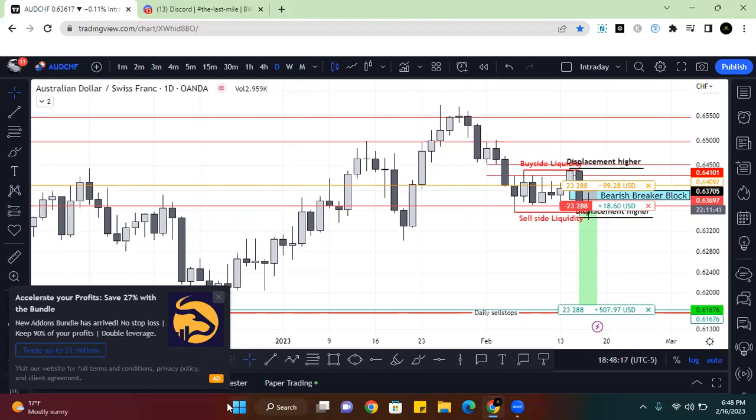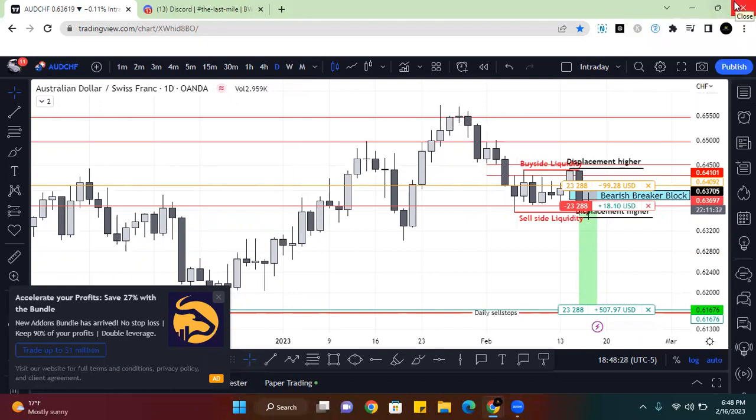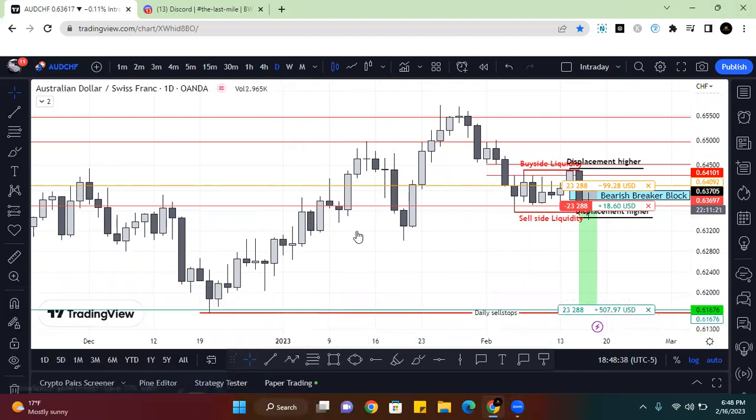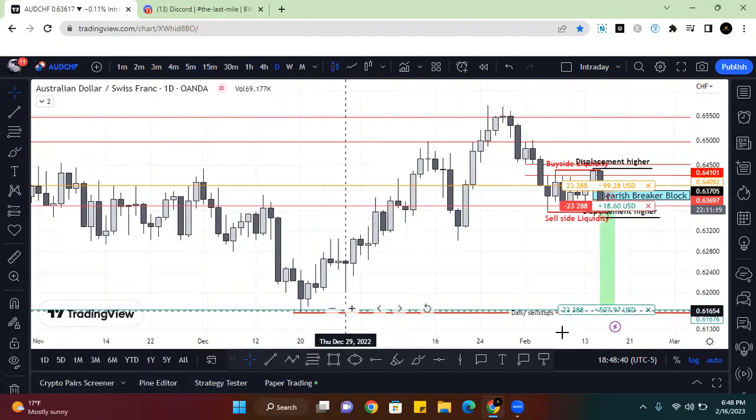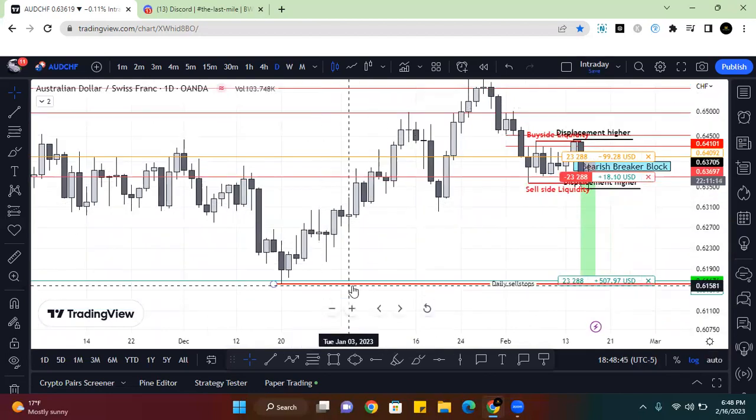So my idea was that this was going to have continued downside risk and or downside objective, given that they were chasing the sell stops. Look at my mouse, I literally just had that thing. There it is. Okay. The idea was that this was going to have continued pull to the downside, and I did mark up these daily sell stops right here. Drop one in the chat box if you can see that.